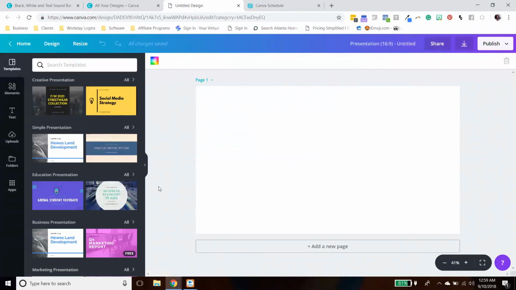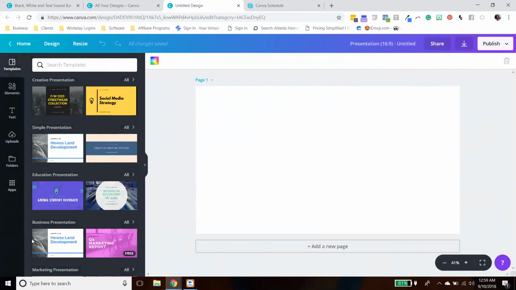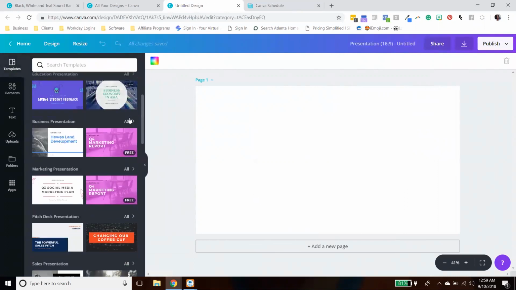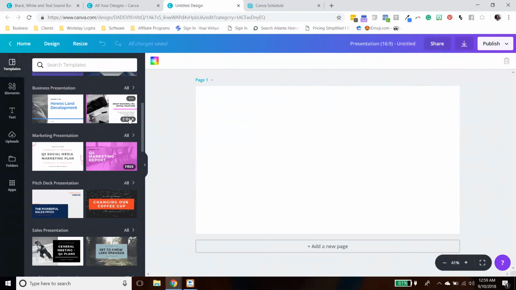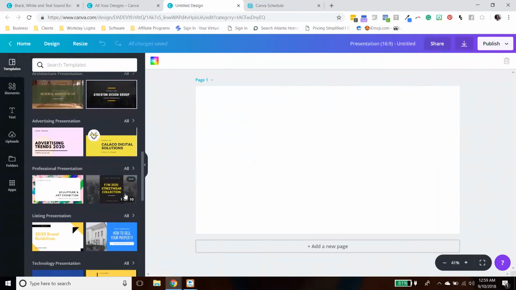Another thing that I wanted to show you is that you can actually close the side of this. It gives you more space to design in Canva now in 2.0. Which is really fun, right? But we're going to open that back up. We're just going to click here on the black part on the left side because I need to pull in an actual template. Okay, so we're going to grab a template, any template. We're not going to be picky.